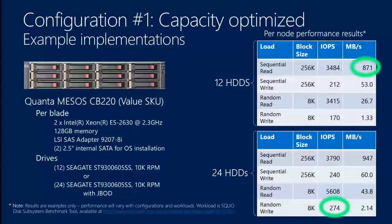What we did here is something different. We actually put these systems together, set them up, got them working, ran some simple SQL workloads, and just saw what happened. So these basically are the numbers that just kind of happened. We tried to be as real world as we could. For example, you can see sequential writes, with nothing special going on there at all. You can get that number up. In fact, we've done other work that says if you increase the queue depth and put up with some latency that stretches longer than just a few milliseconds, that number can double easily. We decided not to go there.